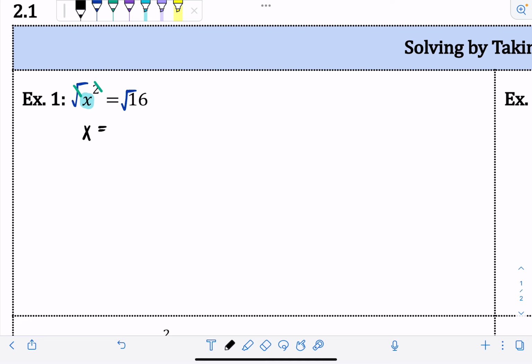the square root of 16 is 4, but when we're solving, we have to figure out, is 4 the only possible answer? I know the square root of 16 is 4, because if I were to take 4 and square it, I would get 16. But if I were also to take negative 4 and square it, I would still get positive 16. So there's technically two possible answers. It could be positive 4 or negative 4. You can write it separately if you want, like x equals 4, x equals negative 4, or just like this if you want to, and then just know you might have to change it depending on what your workbook is asking for.